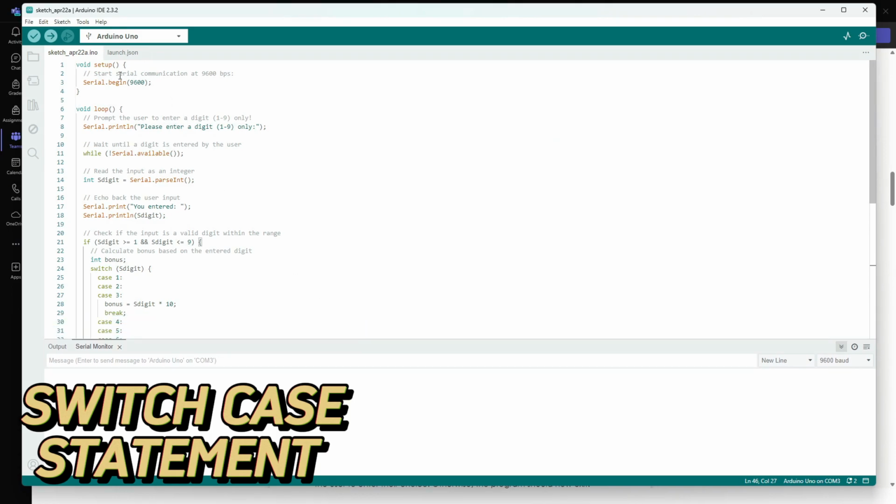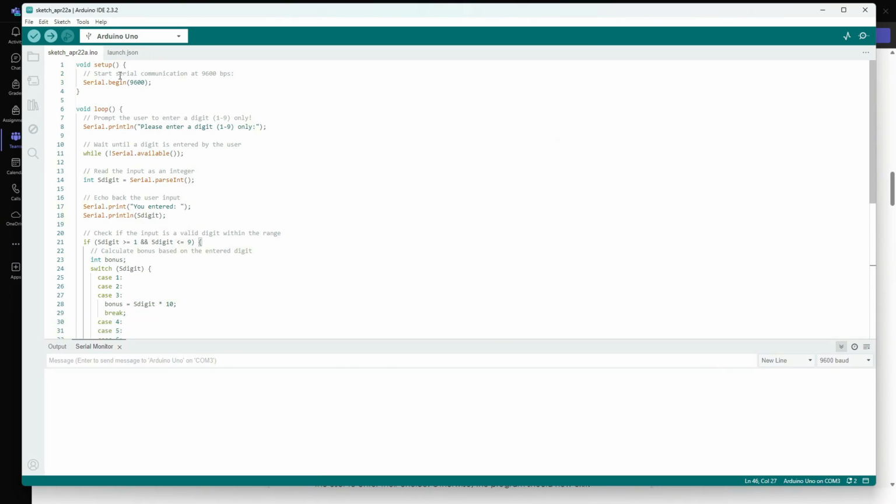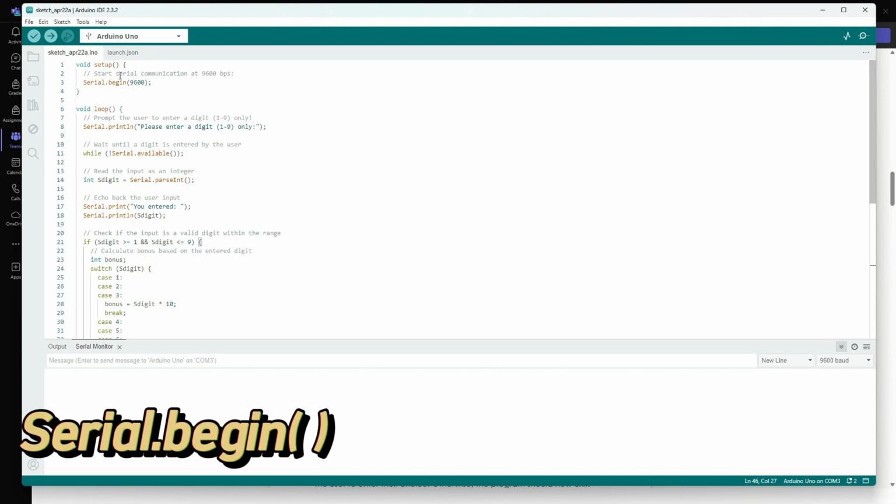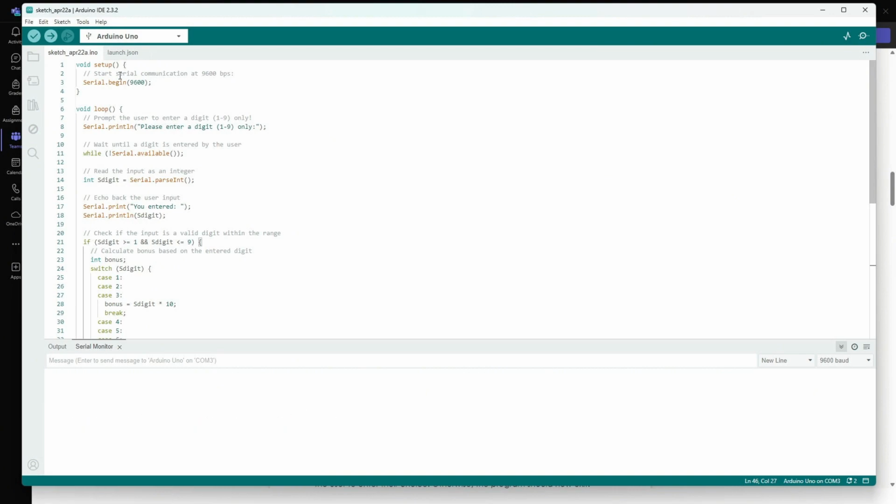In the first line of the code, we have this Serial.begin. The Serial.begin function is a part of the Serial object in the Arduino. It tells the Serial object to perform initialization steps to send and receive data on the RX and TX, which is pins 1 and 0. All of our programs in this video have this syntax in the board setup.